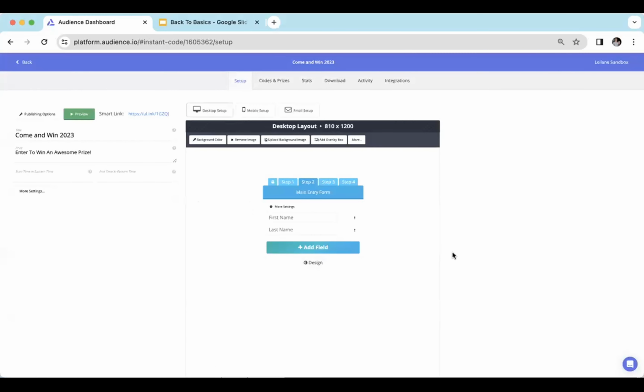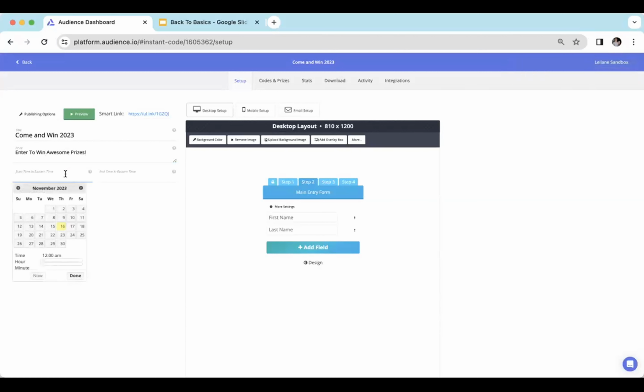And as you can see, it's just like our regular sweepstakes. So pretty much all of our campaigns are based off of the same entry form. So we'll be showing the entry form over here. And then as with any other campaign, here is our title. We can write a description for the prize: enter to win awesome prizes, because there will be more than one today, and I want everybody to know that.